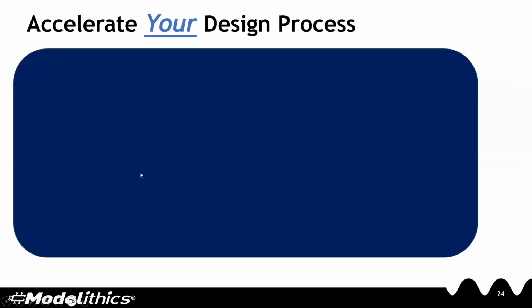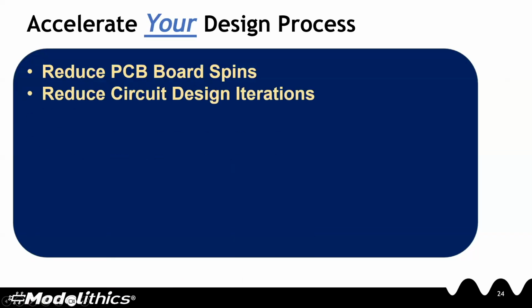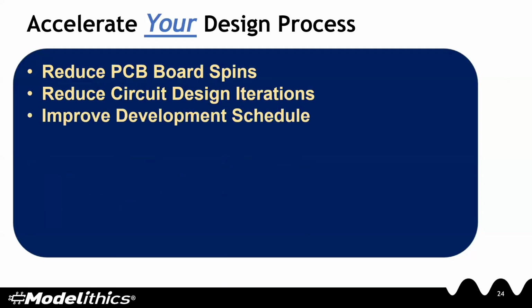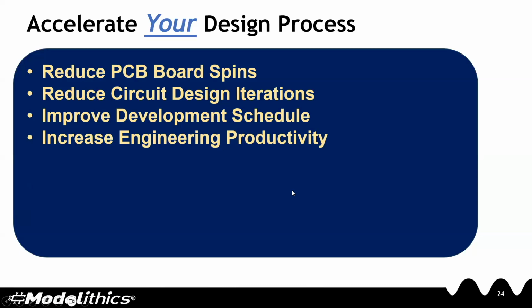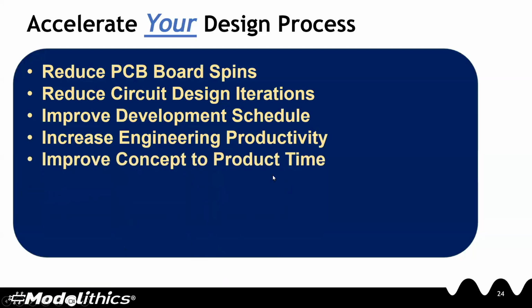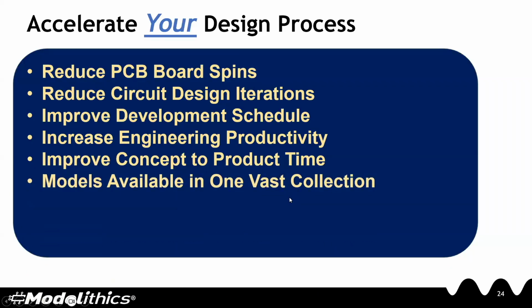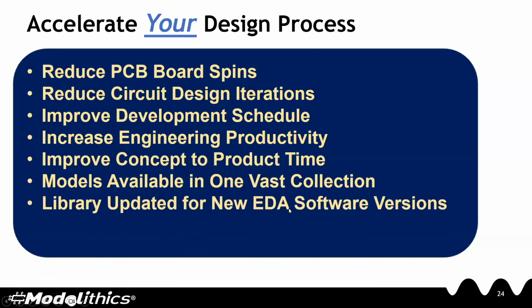Let's talk about how Modelithics can accelerate your design success. They allow for reduced PC board spins, reduced circuit design iterations, improved schedules, and increased productivity. Also, it allows companies to maximize concept to product time. And with the Modelithics models, you get all these models in one vast collection. So Modelithics' flagship product is the Modelithics COMPLETE Library, and that will include all the models in one library. Also, these libraries are updated on a regular basis to keep up with the new EDA software versions.